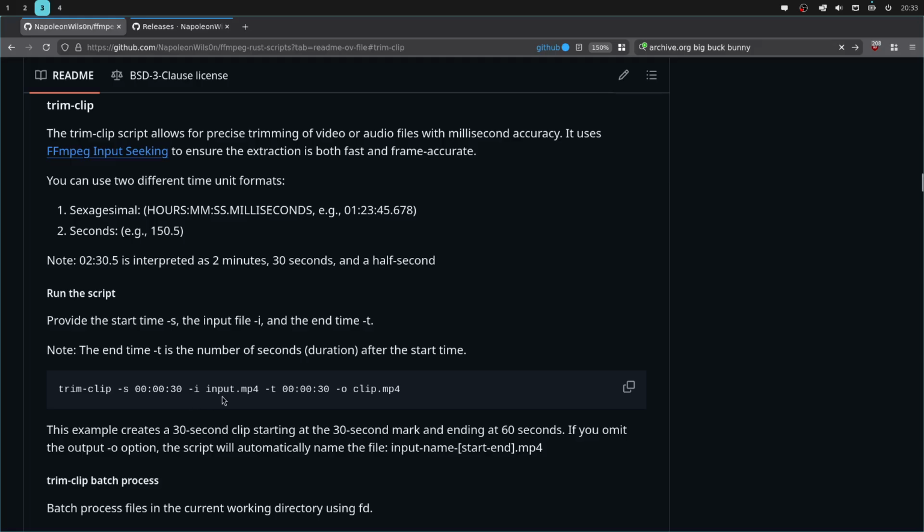Then the -i option and the video or audio file you want to process, like an MP4, MKV, MOV, WebM, or audio files, WAV, MP3, OGG, M4A, that sort of thing. And then we have the -t option, and this is the number of seconds after the start time. So for example, this command here will create a clip starting at 30 seconds to 1 minute. So that's going to start at 30 seconds and the clip duration is going to be 30 seconds.